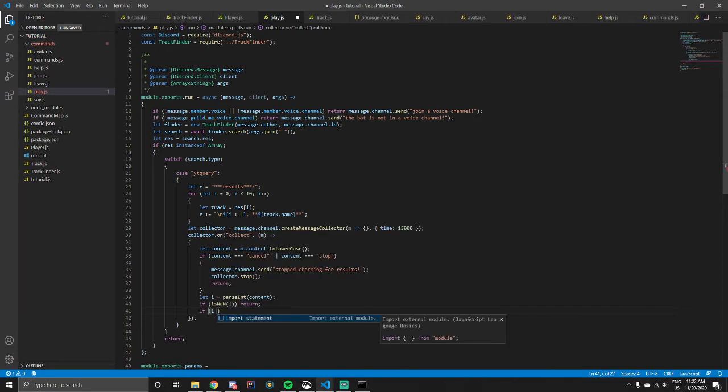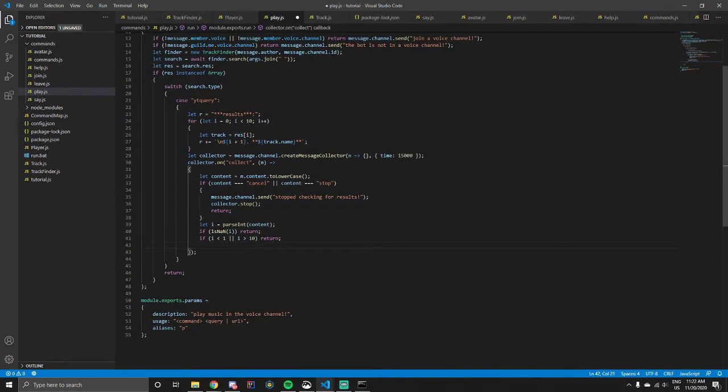And if the number is less than 1 or greater than 10, we'll return. And then basically what we'll do is play the track that is selected.